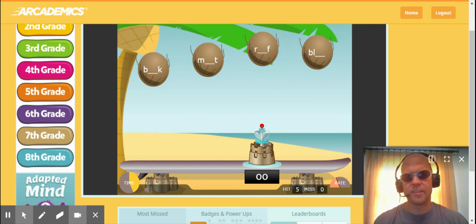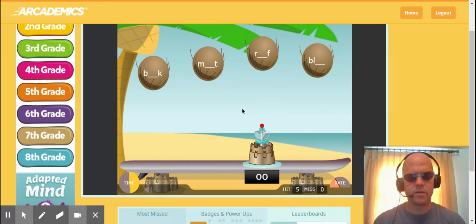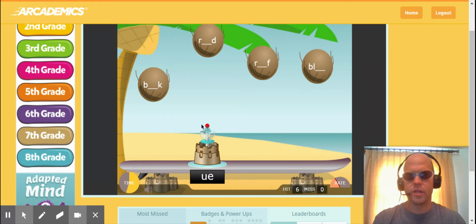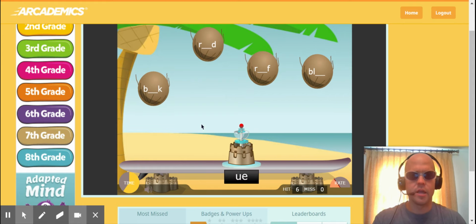So figure out what it's going to say. I had to turn down the volume because it is loud. All right. Oh, whoops. That was wrong. Oh, no. It wasn't wrong, I guess. I wanted it to be book. But all right. That's going to be blue.